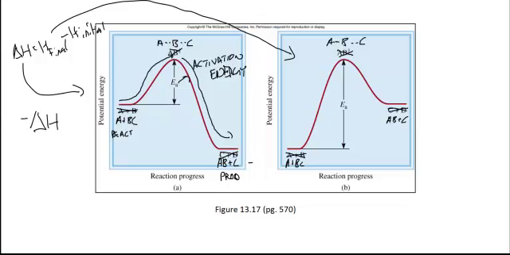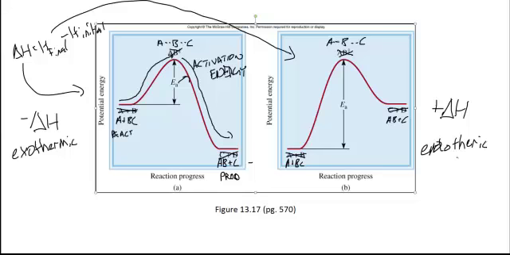and when we subtract initial from final, we get a negative value. On the other hand, we again have an activation energy. Notice it's a much larger hill. We have to supply a lot more energy for this one to happen. But our products have more energy than our reactants, and this is known as positive delta H. And positive delta H is endothermic. So again, negative delta H means exothermic reactions.